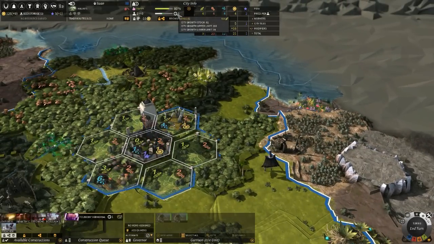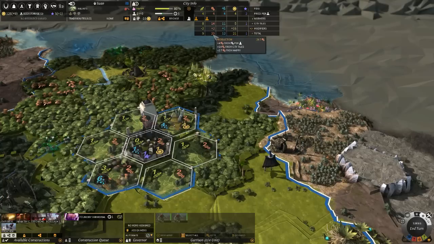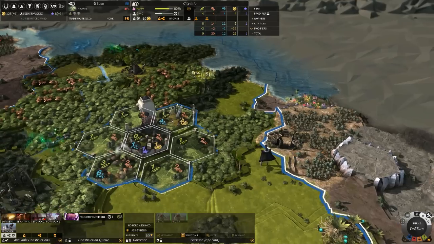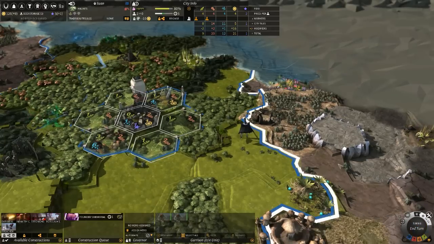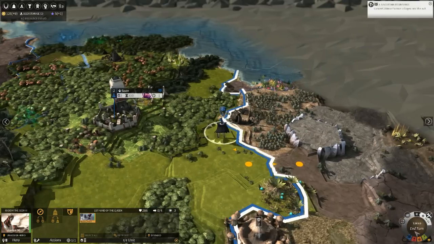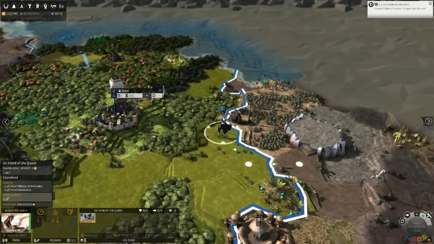Ooh, we got 5 turns left. We're going to make 20 industry. We might be able to do this in 2 turns if I'm reading this right. I think I am actually reading that right. Do you have any more movement left? Oops, you. Do you have any more movement left? No? Okay. So let's see.